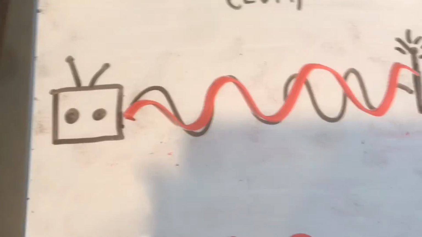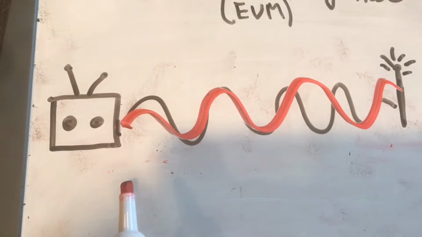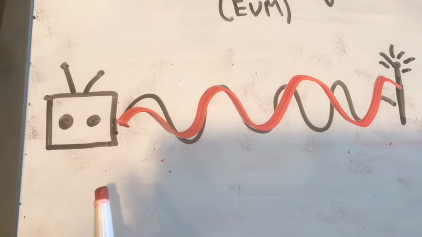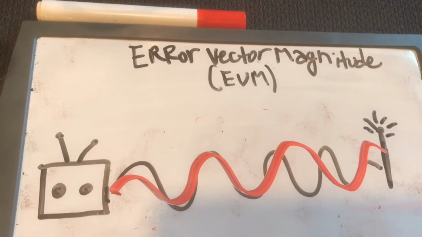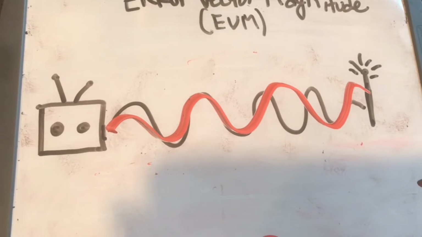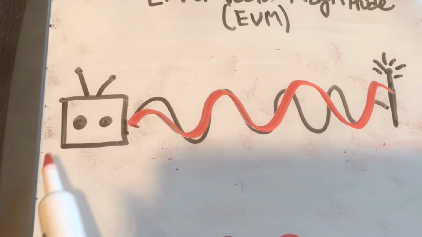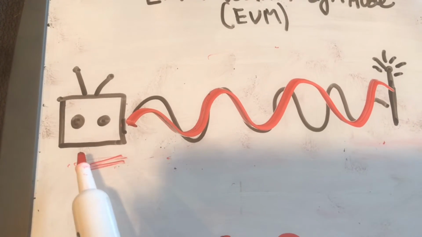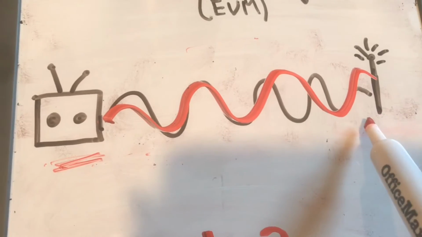Problems start to arise here because radios have trouble transmitting correct bits when an antenna is poorly matched. This can be numerically defined in terms of error vector magnitude, also known as EVM. Another problem is that when power is received back along this transmission line to the radio, it can damage the radio as high frequencies can't be processed, which then causes our original message to not be able to be transferable to our antenna anymore.